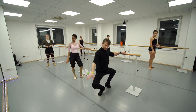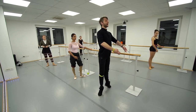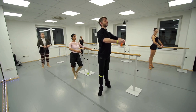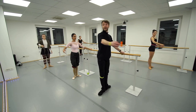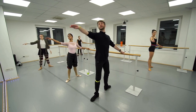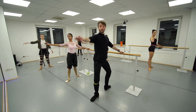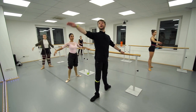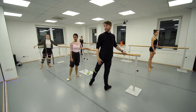You have grand plie, demi plie allonge releve, two, stay, three, four, five, six, and seven, and eight, and fast grand plie, one, two, three, and four. Slow grand plie, one, and two, and three, and four. Allonge, and rise, and three, and four, and one, and two, and three, and four, and five, and six, yes? And seven, and fourth position back, yes?